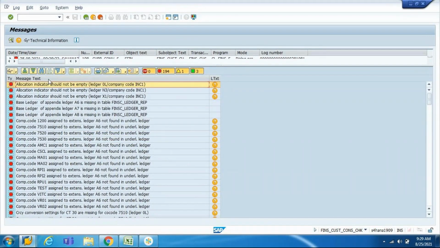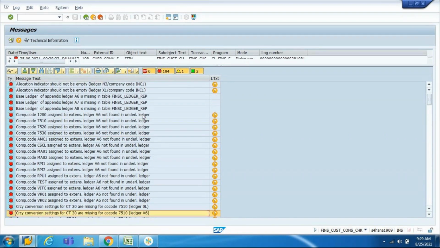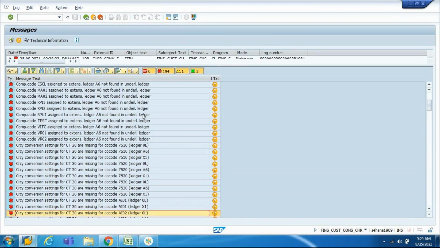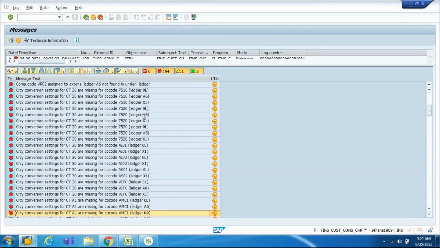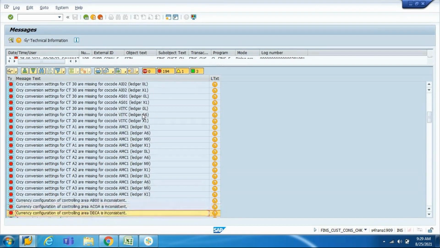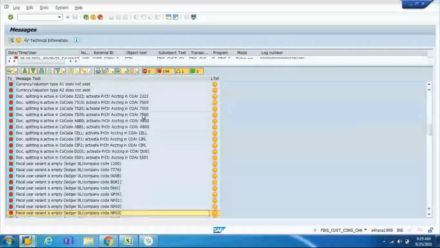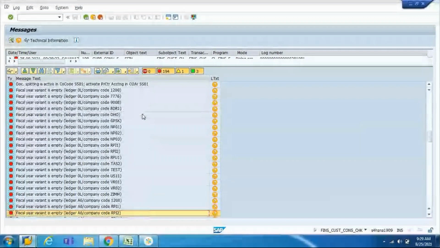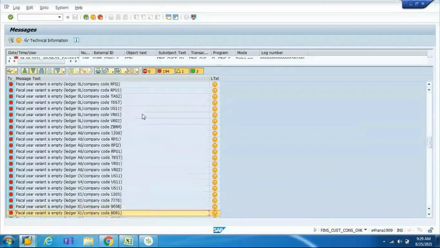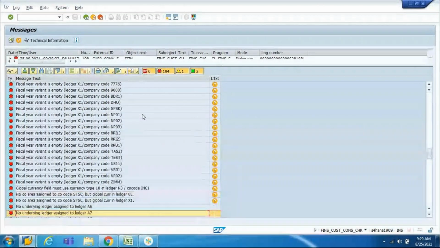So, if you come down, just check if you find anywhere TMIL or THER, either company code or chart of accounts or controlling area. There's nothing. Ledger, nothing.